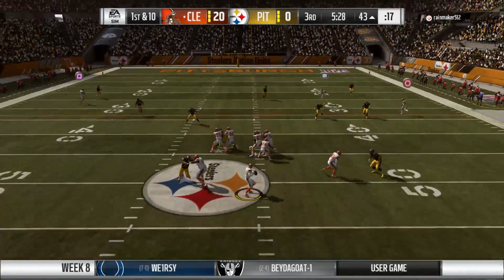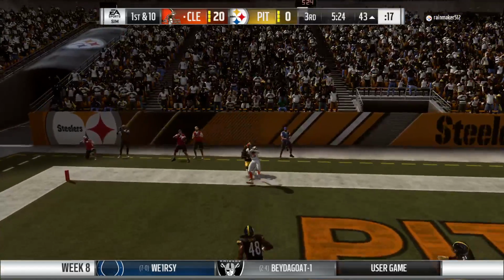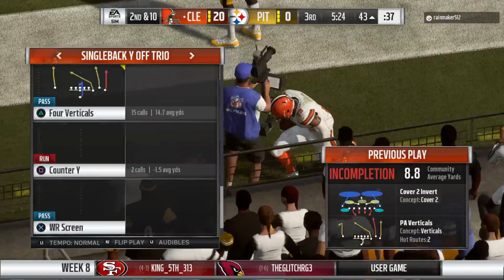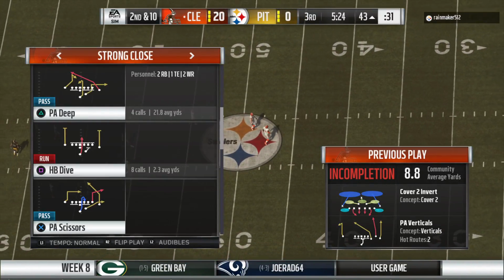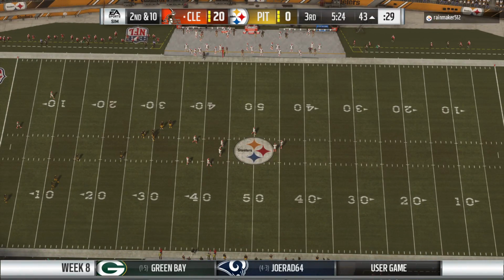Following the interception, Mayfield is going to loft one deep left side here. So they took a shot on first down but couldn't connect. And that's one he's got to be happy to have back. There wasn't a hole open in the zone. You'd have to think on early downs like that first down there, need to be a little bit more careful. Yeah, fortunately for him, got a couple more downs to play with.